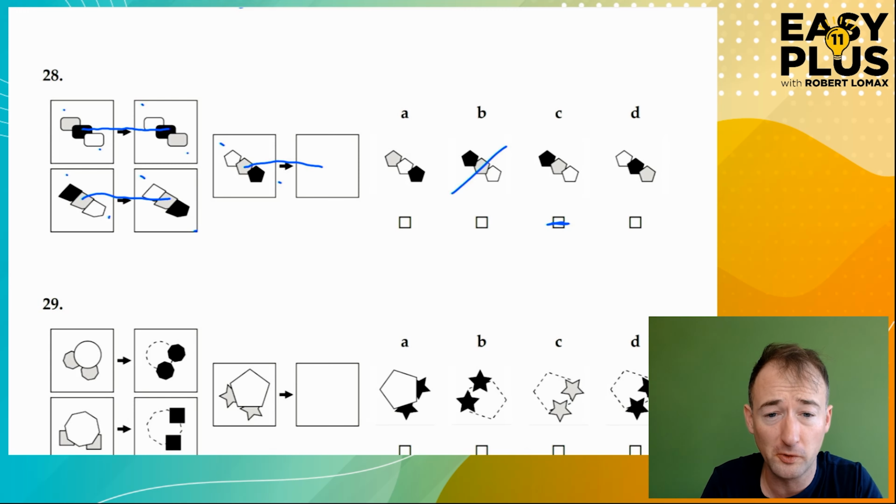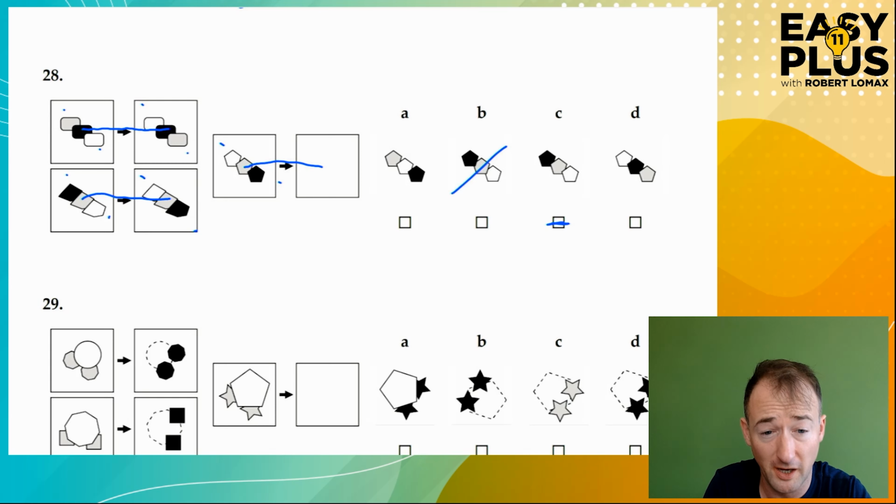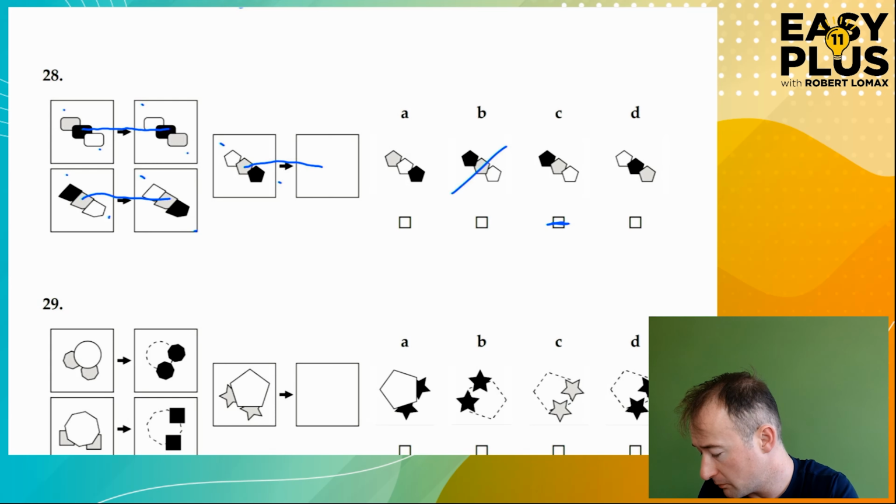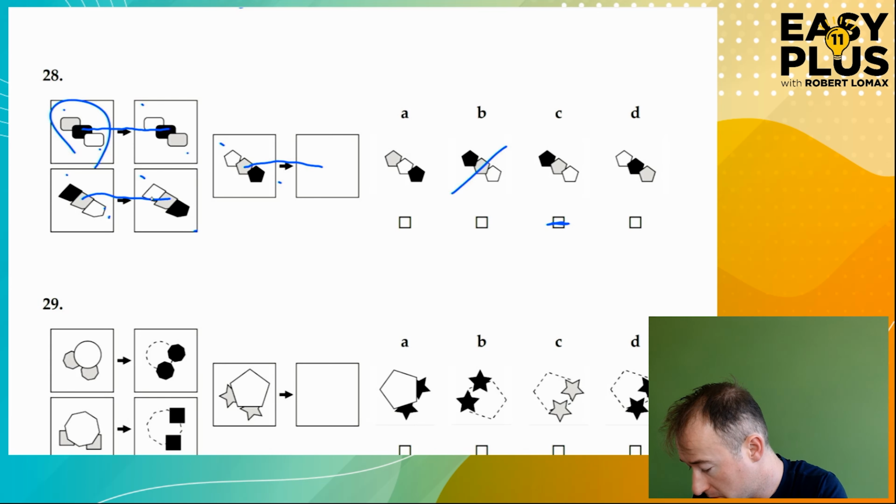So I happen to have found a rule that gets me straight to the answer. Nice. Let's just quickly have a look again. What else might be happening around it? So top left here, we've got grey on the left, white on the right, and then we swap them around. And then here we swap. So here we're going to swap.